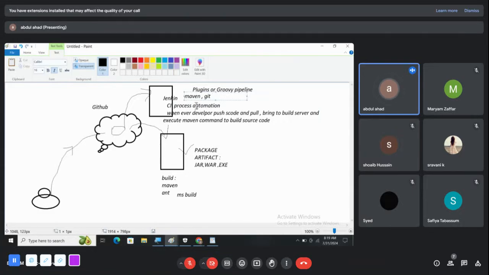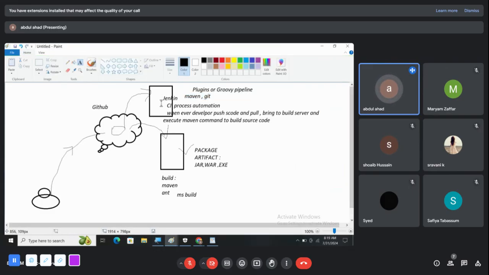I need to have Git. Remember this point. To do this job, Jenkins is executing the Git commands. So Git should be available on the Jenkins machine. If you have Git installed, then the git pull command can be used to pull the data from Git. And whenever you want to execute a Maven command, Maven has to be installed in Jenkins. I want to build this source code, so I need Maven and Git tools to be installed on Jenkins. So these are prerequisites. These are the tools, right?